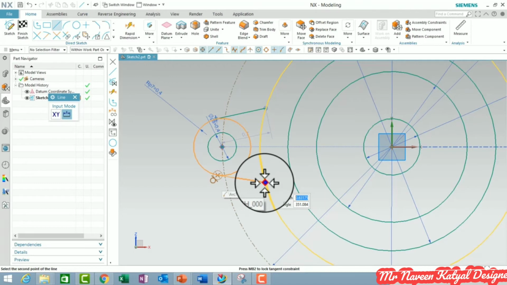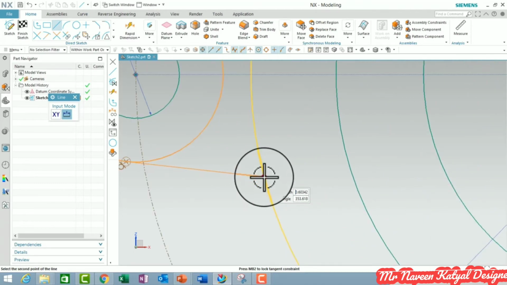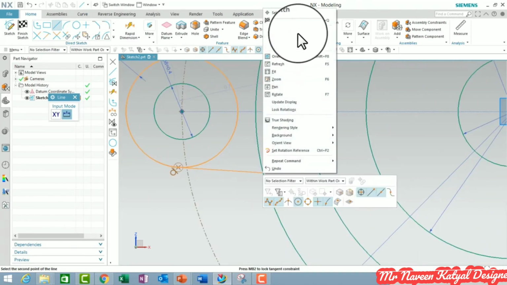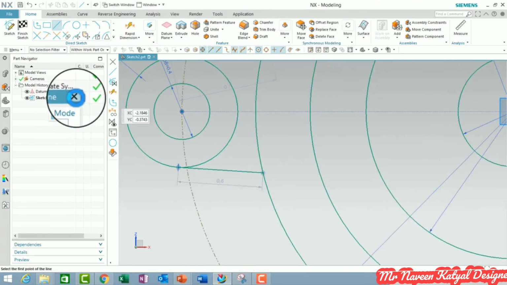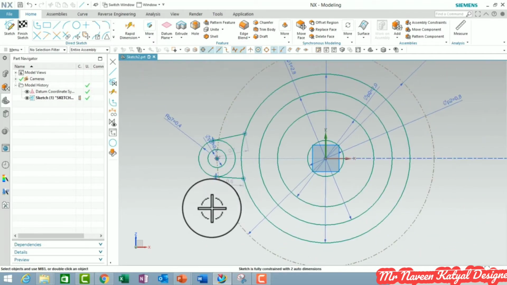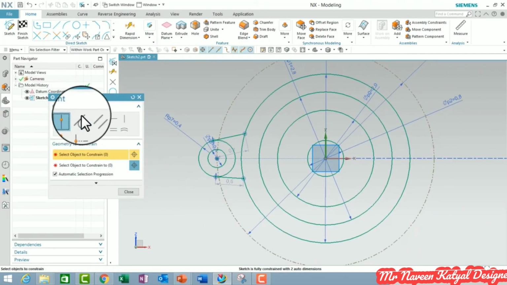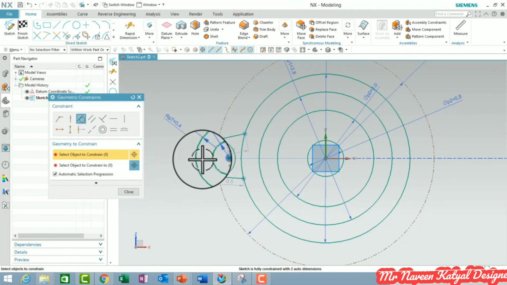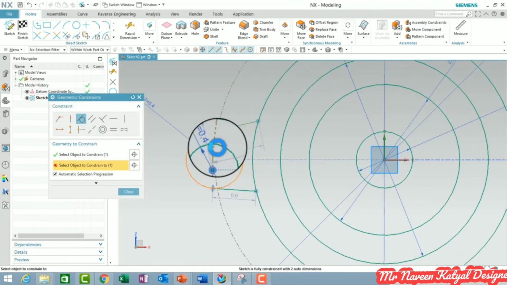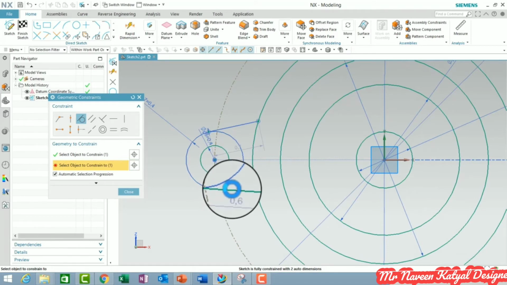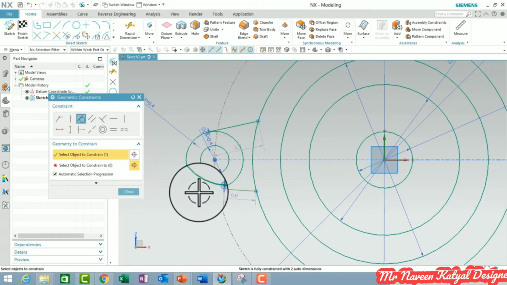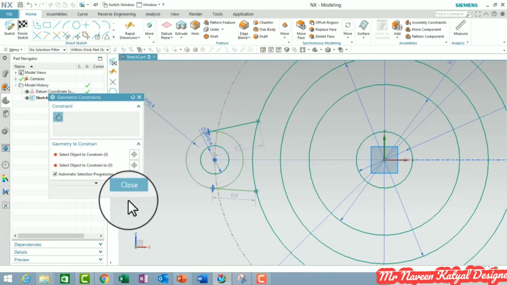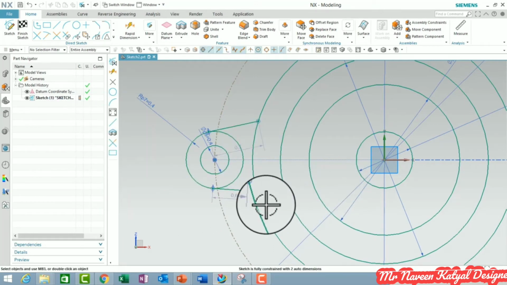When you have issues selecting the point, you can zoom in a little and then select, or you can right click here and select from list. You will see something called point on curve. Just go ahead and select that. So the first thing that we need to do is make it tangent. I believe the tangency is already there, so if it is, it would give you a message saying the constraint already exists, and you can try it for this. Super. So the constraint already exists.